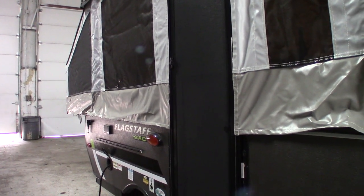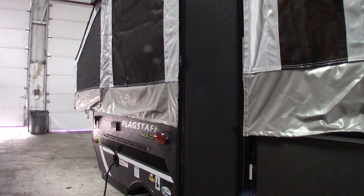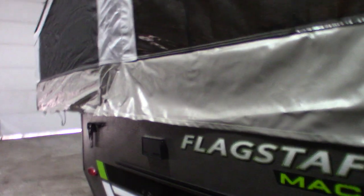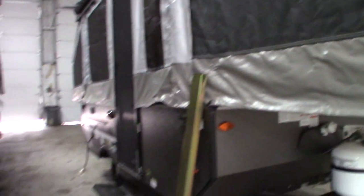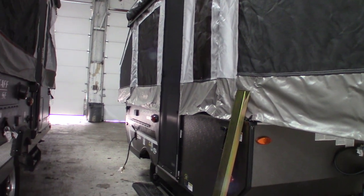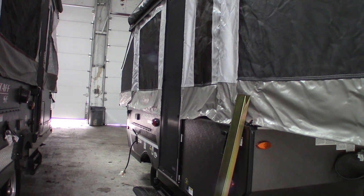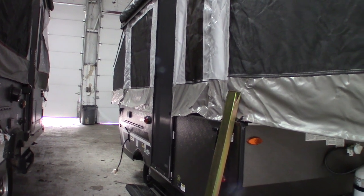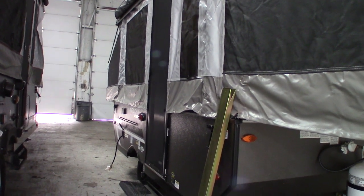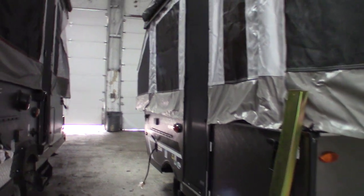I'm going to walk us through this 2023 Flagstaff MAC tent camper, and the model is 206 LTD. This is kind of a supplemental video. The manufacturer's setup video is really, really good. Well done. I think in your packet they give you a link to that video, which goes through setting up, and it's just a good video. I'll go into a little bit more detail on some things, so the videos kind of work together, I guess, is what I'm saying.